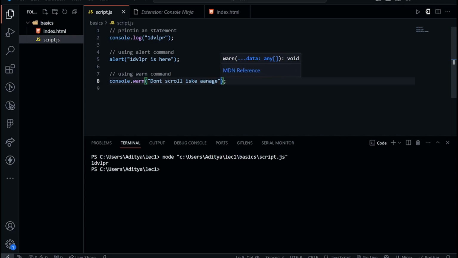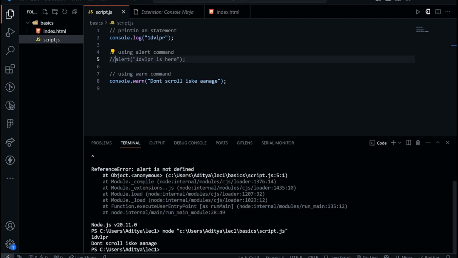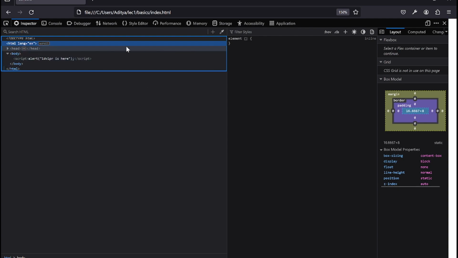Okay, it will also print the same thing here. Like okay, it's the error of alert here. So if I just remove this and just run it, I will get it for sure. Now what I will do is, if I open this in the browser, it will just give me a console with a checkbox. If I enable that, that's the error for sure.